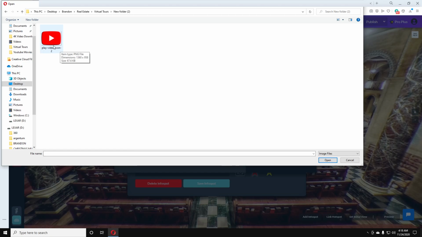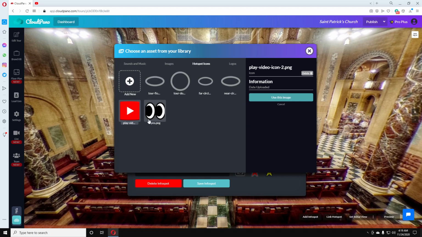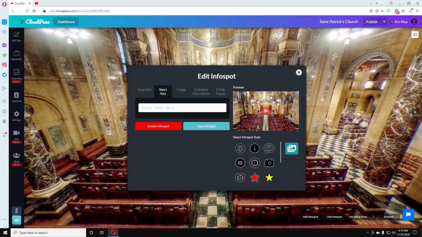A PNG file is definitely going to work the best because it allows for the edges to have a clear background instead of it being entirely white. This white area on the outside edges will be clear. So I'm going to select that one. I'm going to click open. It'll upload it quickly. Alright, once it's uploaded, you'll see it over here. I'm going to select it, and then I'm going to click use this image, right? And then it's going to put it approximately where it's at.